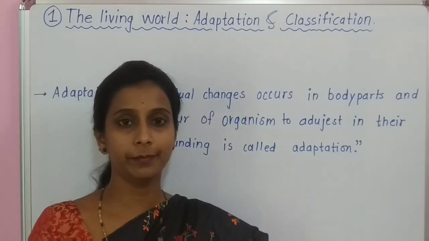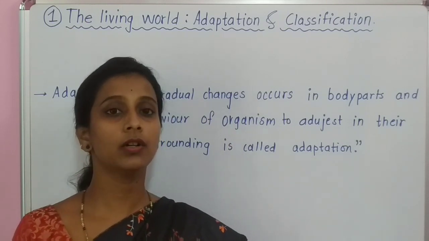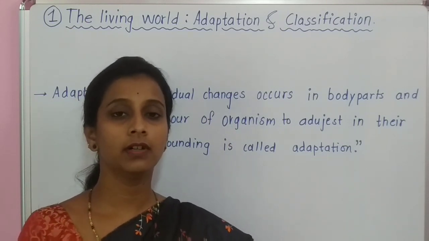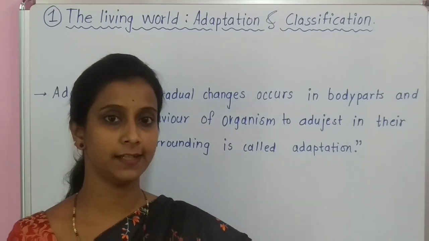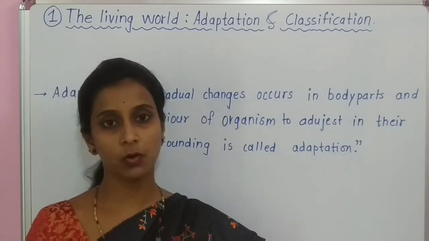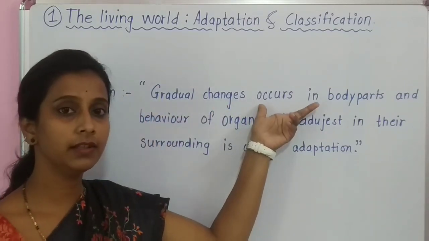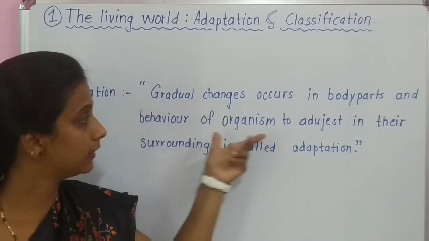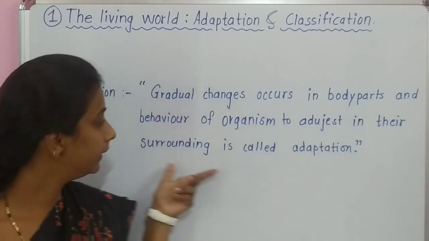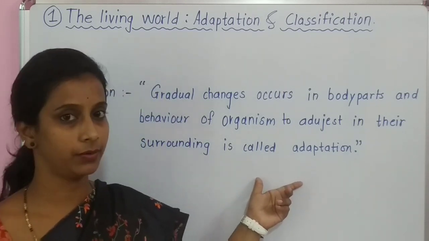So friends, adaptation is a change in the body part or inside the body of any living organism to survive different conditions. It is properly defined as the gradual changes that occur in the body parts and behavior of an organism to adjust to their surroundings, and such a process is said to be adaptation.